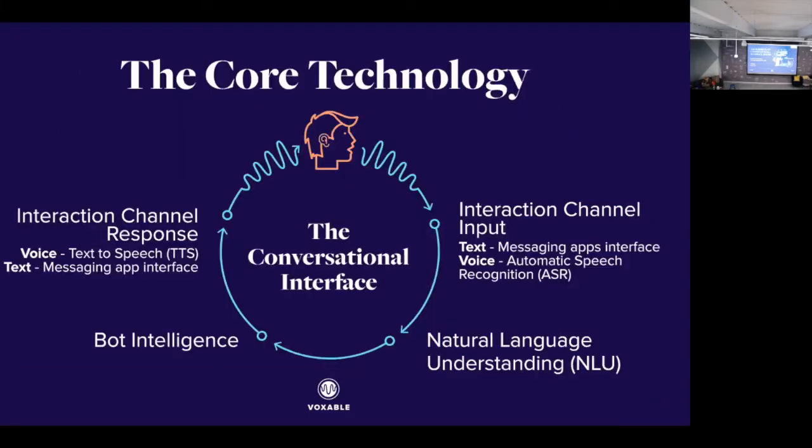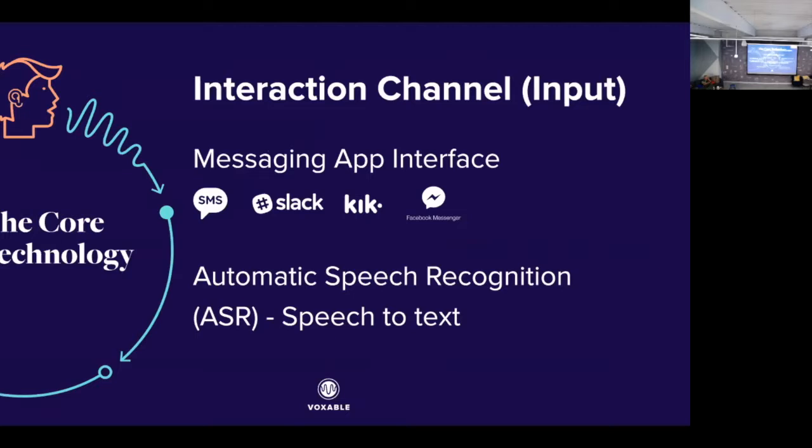Okay, cool. So we're going to start with the core technology, and this is the full human-machine interaction loop. These are the basic pieces, and some of them you don't necessarily need. As Ben mentioned, we don't necessarily need natural language understanding, but these are the pieces that we typically build into our bots and that you need to have in place to complete that loop. So we're going to dive into each one of these.